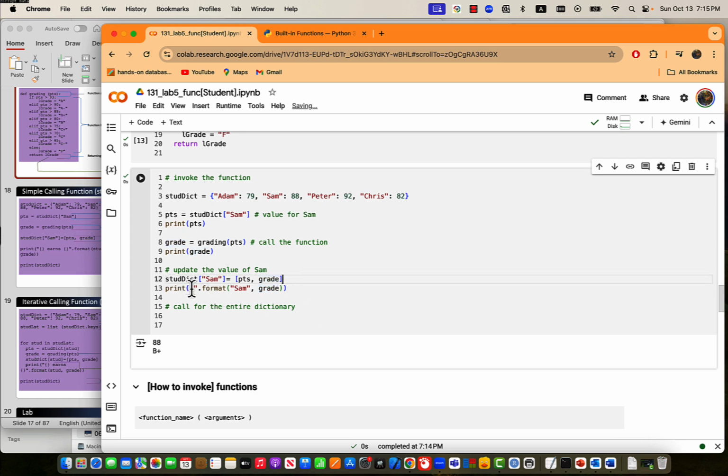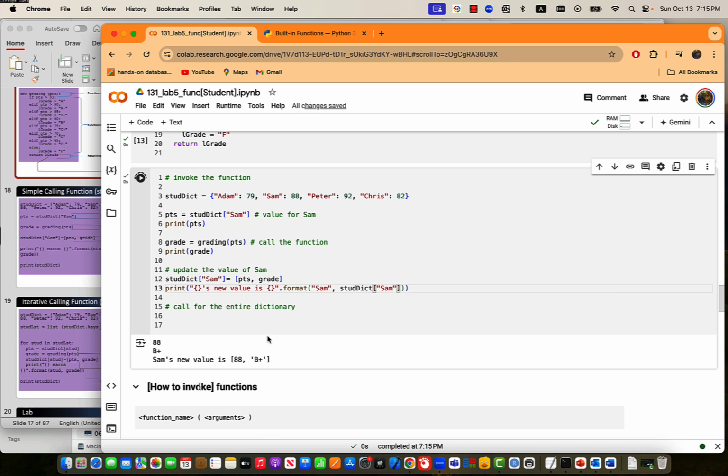Oh, we need to put here format SAM, so value is that, and then SAM's new value is nothing but student dict of SAM, right? So hit enter.